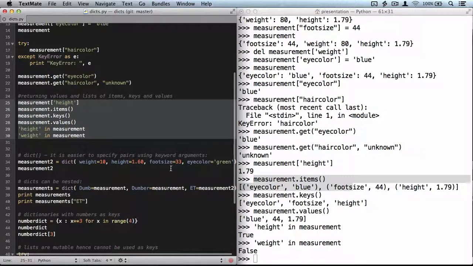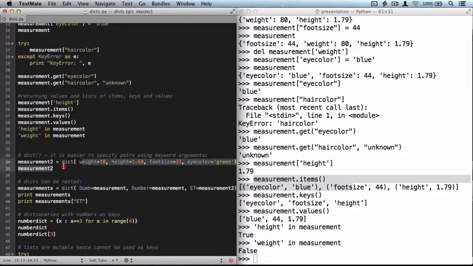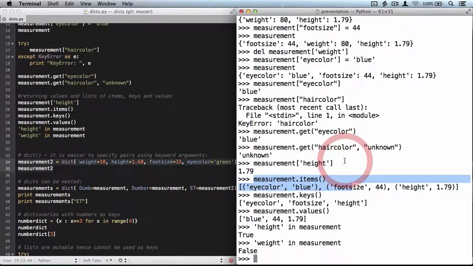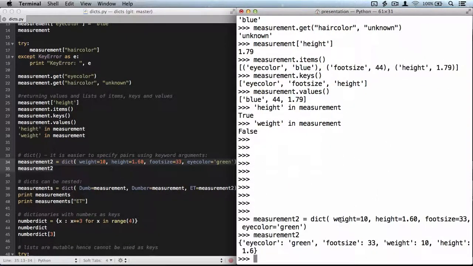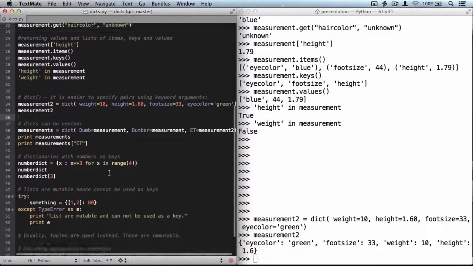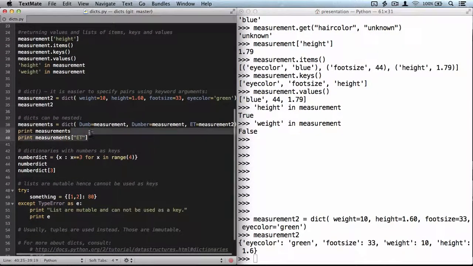So if you have a lot of key value pairs, it's sometimes easier to use a slightly different syntax to generate your dictionary, and this is it. So you just give commas like this. So you have here your dictionary that's created. You can, of course, nest dictionaries.